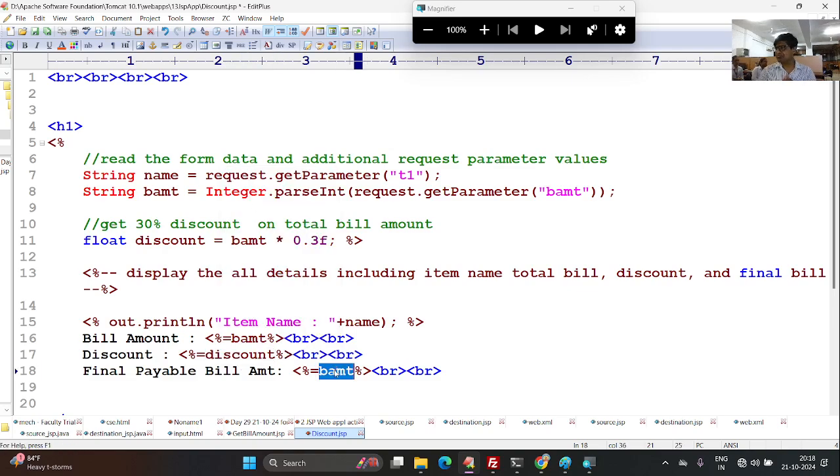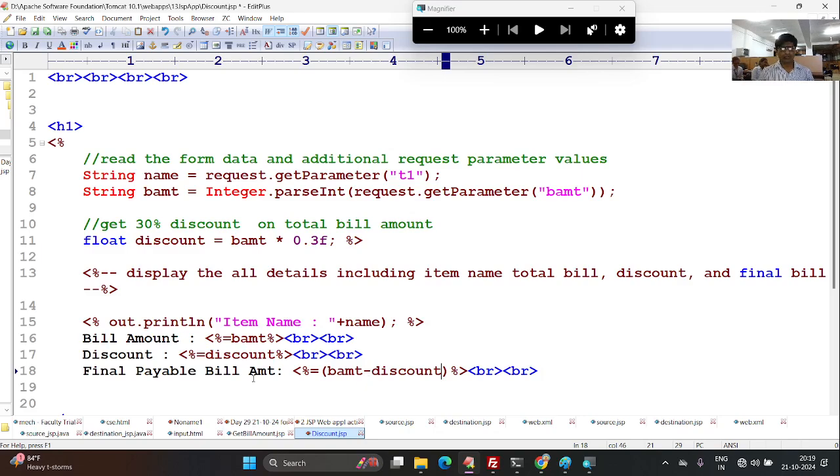Let me subtract. How do I subtract? Bill amount minus discount. Okay.